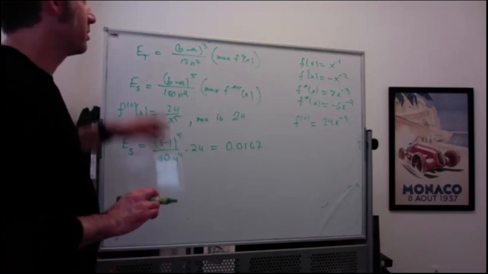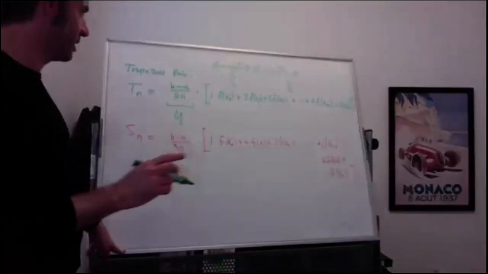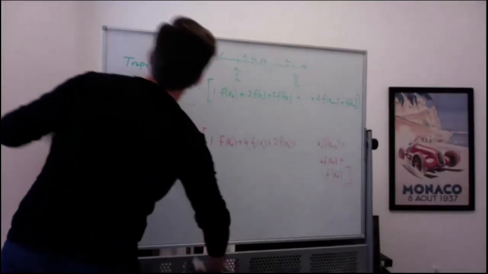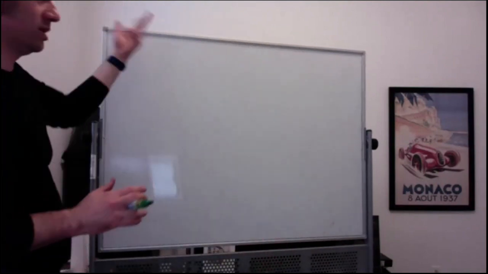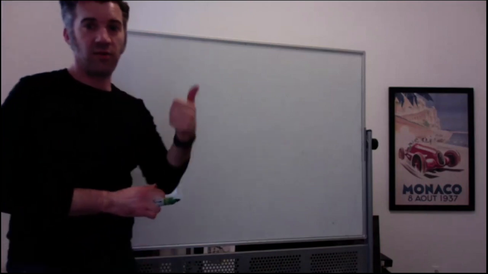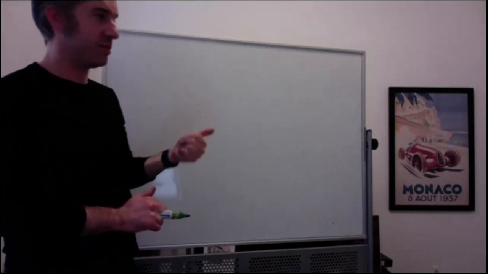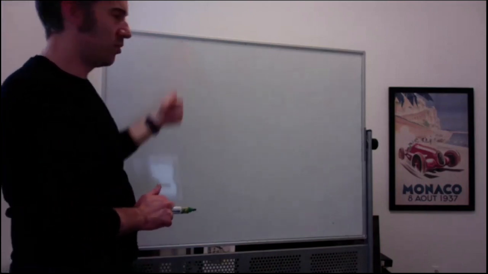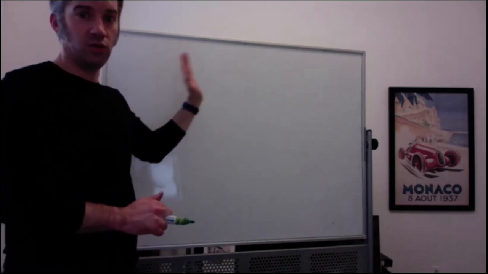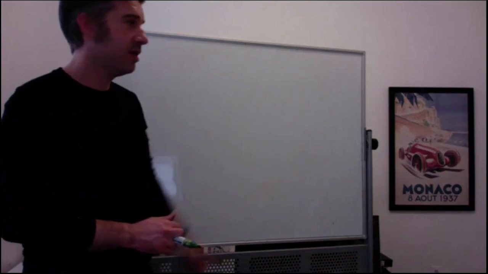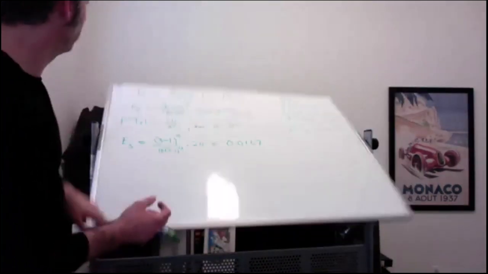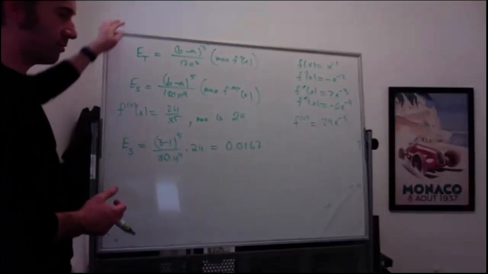Okay, yeah. Here's the last thing about this particular example, and then we'll move on to one other example. I know there's a lot of number stuff. So just remember the formulas. The formula for calculating the approximation for trapezoid and Simpson's is either one of those two formulas, where it's the 1 2 2 2 2 2 1 formula, or the 1 4 2 4 2 4 2 4 1 formula. And then the error formulas are these formulas here.